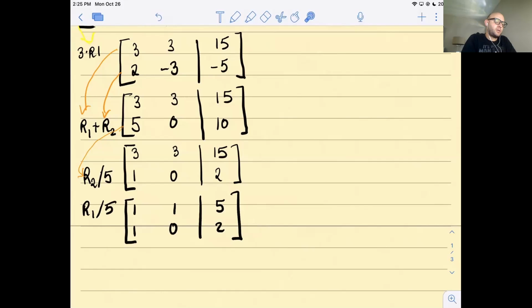So how can I turn this into a 0, 1? I got to divide that by, wait, no. Oh, I think that's right. I think that's good. I see. Yes, I do have to divide that by 3. I divide everything by 3, and that's 1, 1, 5. Okay. How can I turn the first row to make it have a 0, 1 instead of a 1, 1?